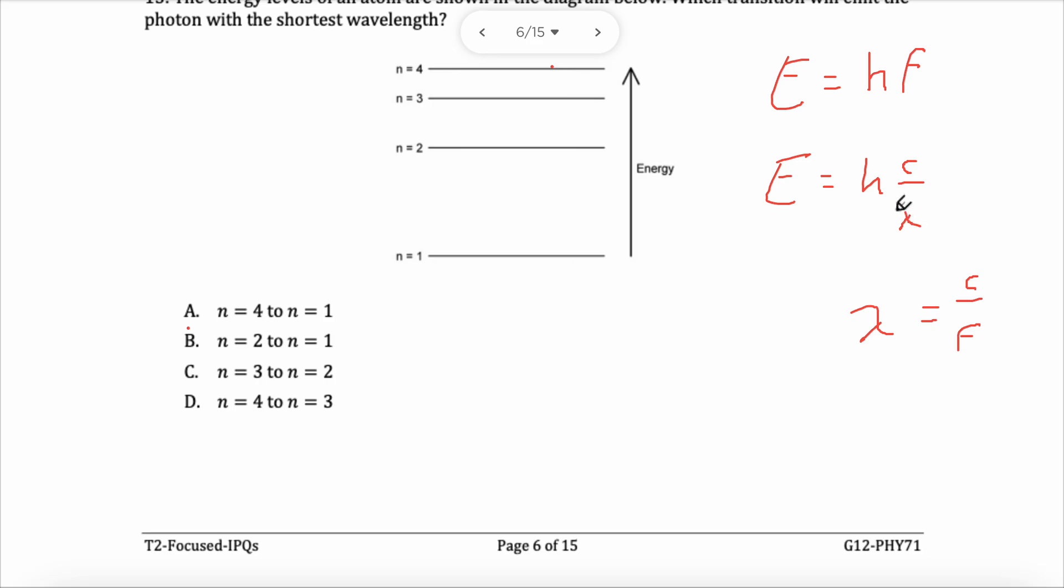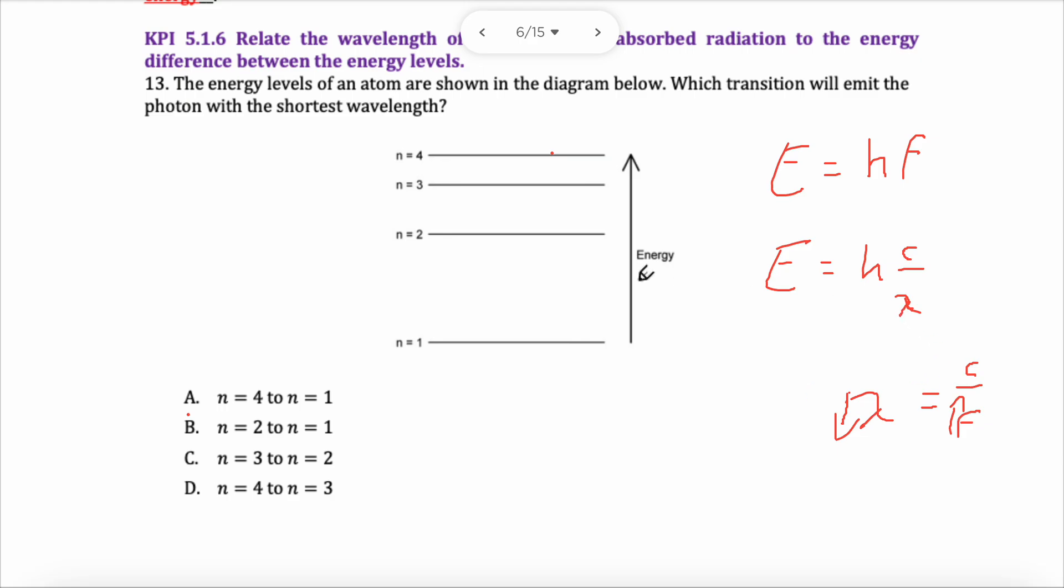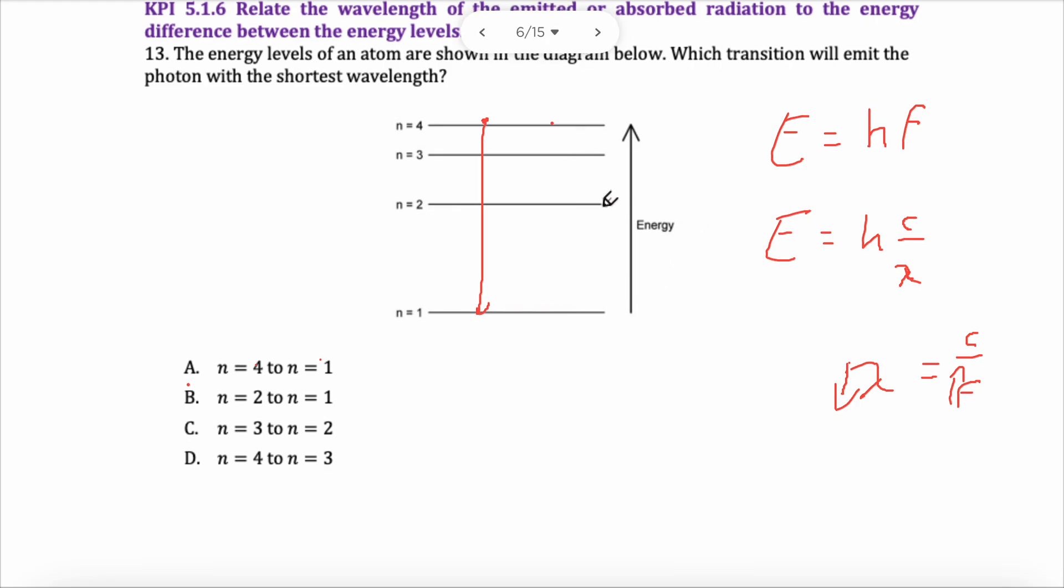So, what am I saying? I am saying, this is lambda. I am saying that this is opposite. I need to have the lowest wavelength. If I want the lowest wavelength, I need to have the highest frequency. Highest frequency is the biggest change of energy. So let's find the biggest change. I have these different jumps. This is 4 to 1, going from 4 down to 1. That's a big change of energy. I like that one. That's huge. Let's continue. And let's see, 2 to 1. That's very small. That's the least amount of energy. That's the highest wavelength.